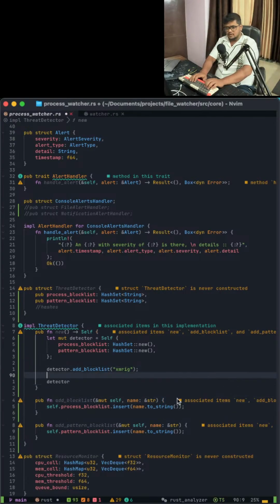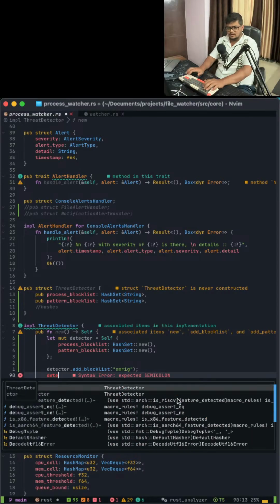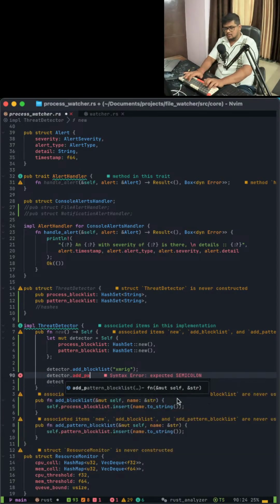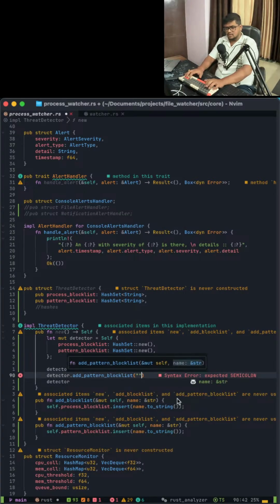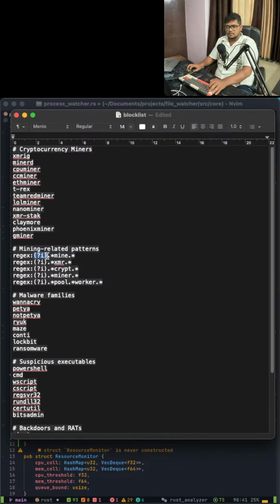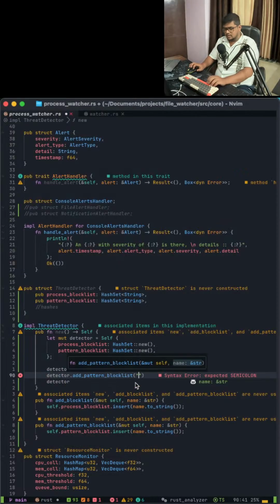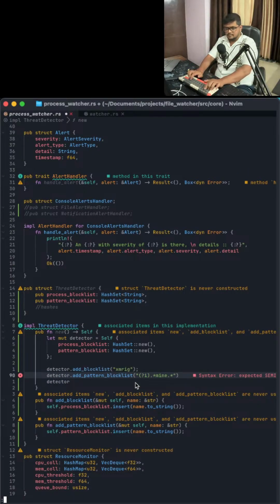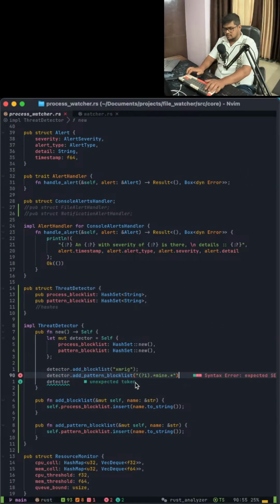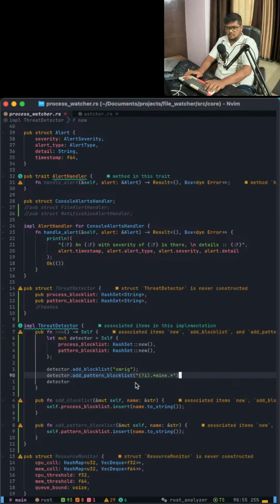Now I can go over here and say detector dot add pattern block list, and I'll pass a pattern. Where is that pattern? This is the pattern. So if I copy this, I'll simply paste it. Again, I'll have to do this thing. So these things are done. So I have new, right?